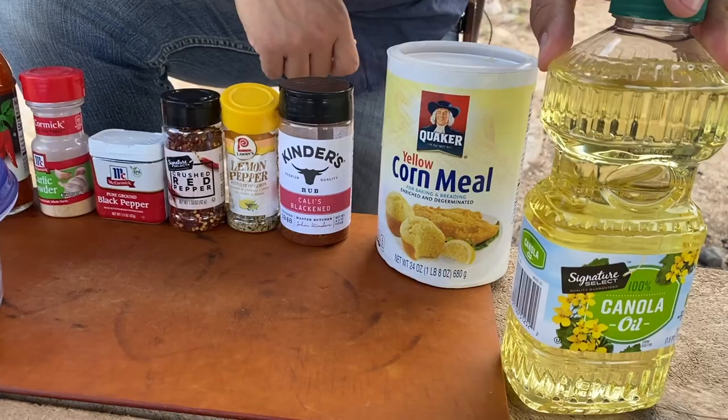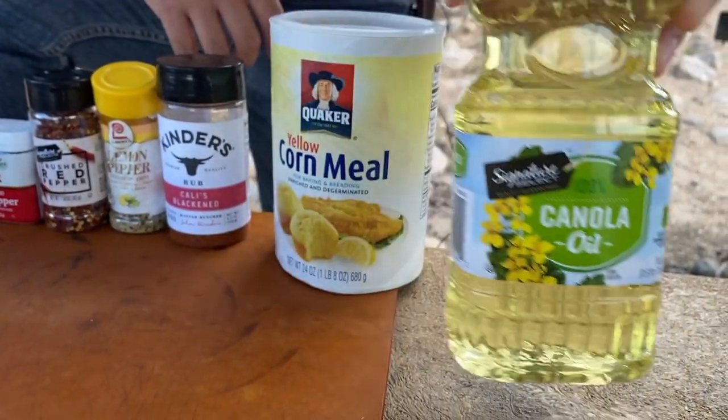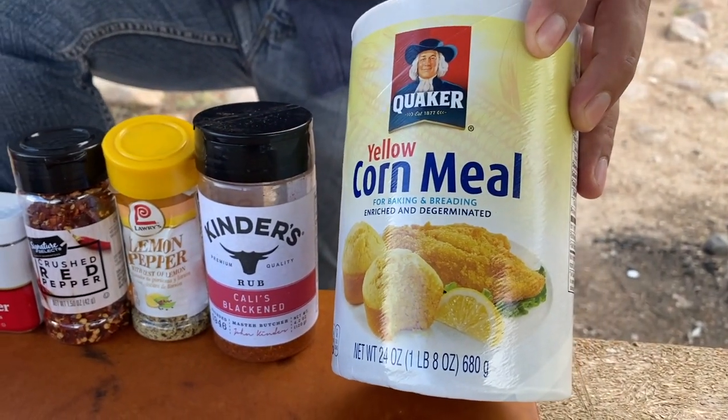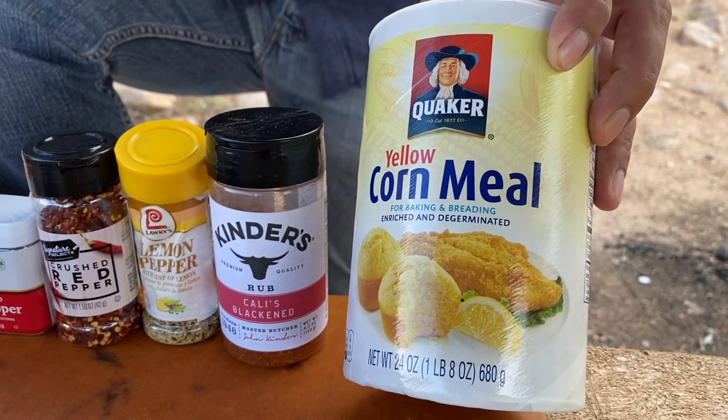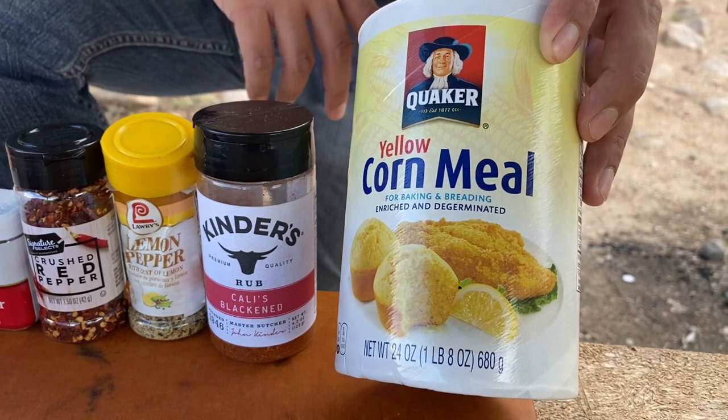And then, of course, since we're going to be breading and frying them, you're going to need a lot of oil. I brought some canola oil, and then I brought some yellow cornmeal. You can use any type of breading you like. If you want to go with panko or Zatarain's, anything from the store. This is what I had at home, so this is what we're going to be using.